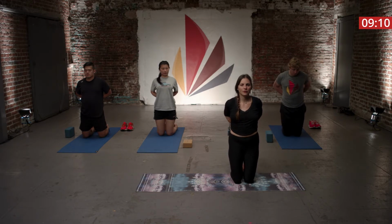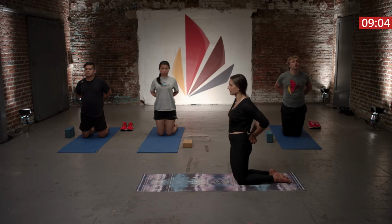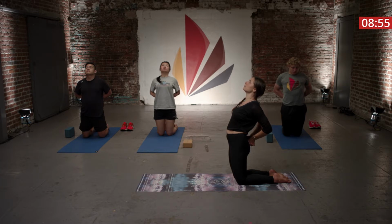You want to use the fist to help press the tailbone down towards the earth so the front of the hips get nice and flat. And then just lift the heart up towards the sky. Just a really subtle back bend. Getting that organic opening across the chest.